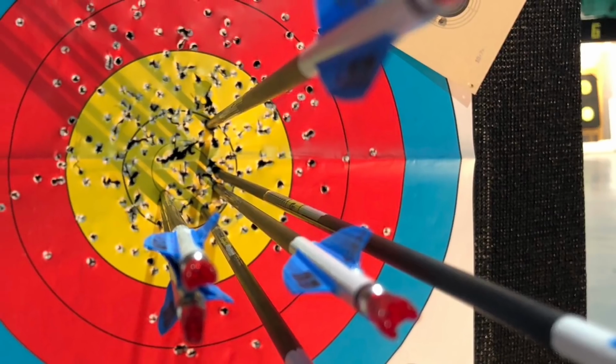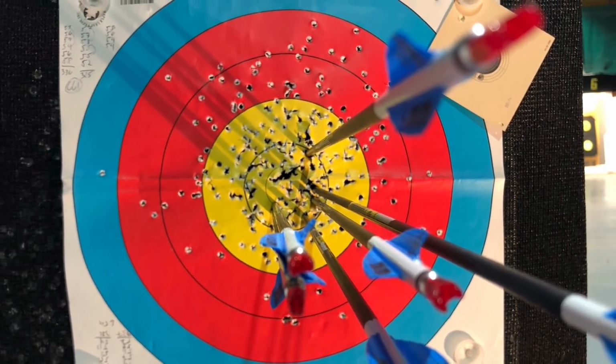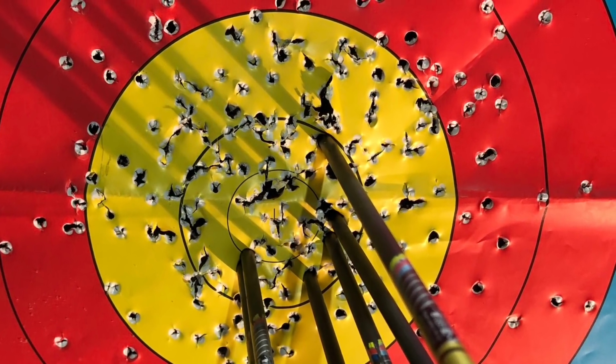So my goal is to just worry about execution. Now, again, I'm not a super strong-willed person, so I'm going to falter on that from time to time. And I certainly did today, but it's feeling better. I'm actually feeling like there's light at the end of the tunnel, and I shot my first 60 today in what feels like forever, which helped that third end of 6 scores look a little better than it probably otherwise would have.